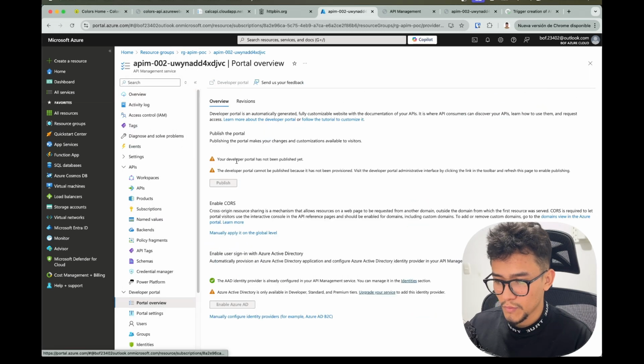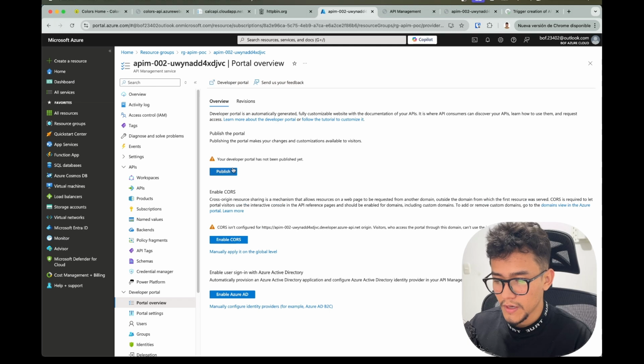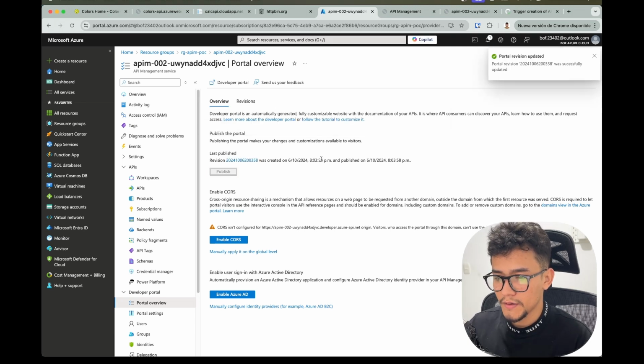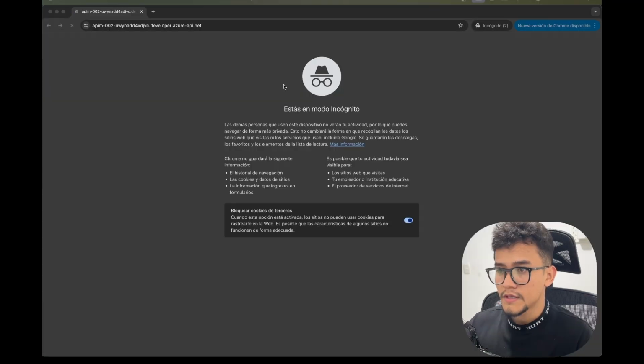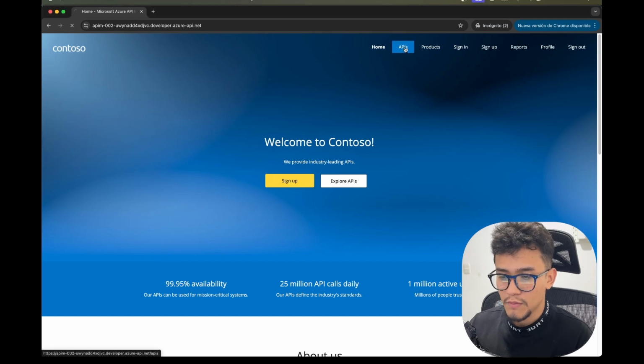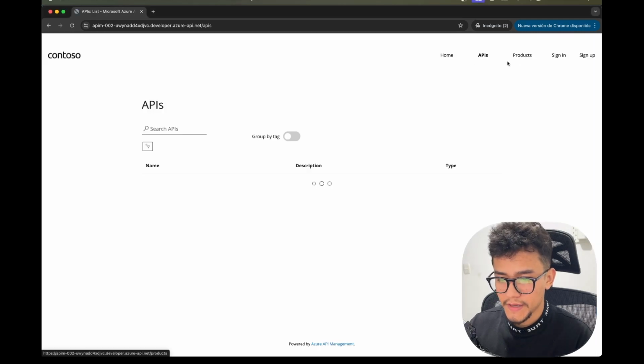Once we hit the developer portal here, this button is enabled now where we can publish our current version. So let's say that we finish the customization of it, we just publish it, and there we go. We will wait a minute, and now it was published, and we can go here. So yeah, there we go. Now this is the developer UI where I can navigate through the APIs, you see.